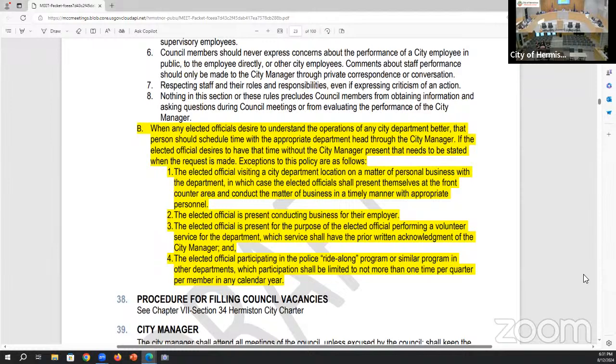I could see a scenario where maybe a councilor felt like the department head had a different opinion than what I had, and so I was kind of overruling them, and they wanted to get that information from the department head. I don't know how that would work, but I don't really feel like that's how our organization works, and I don't foresee a problem.